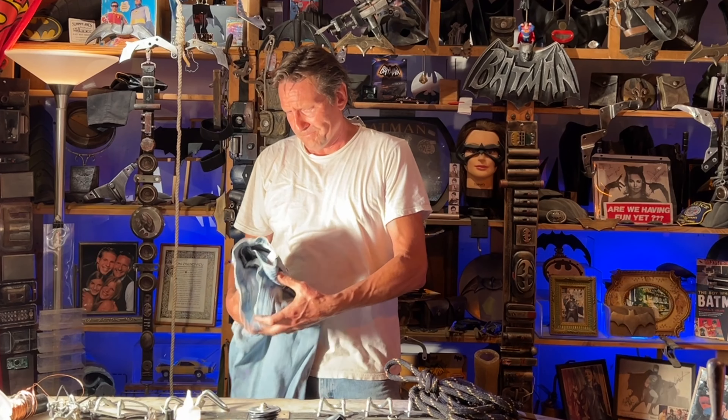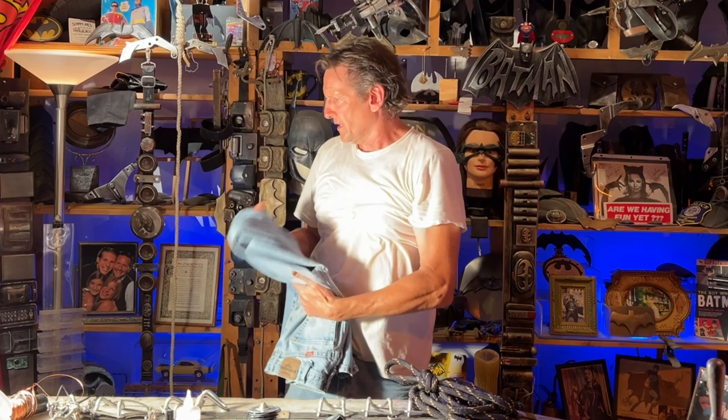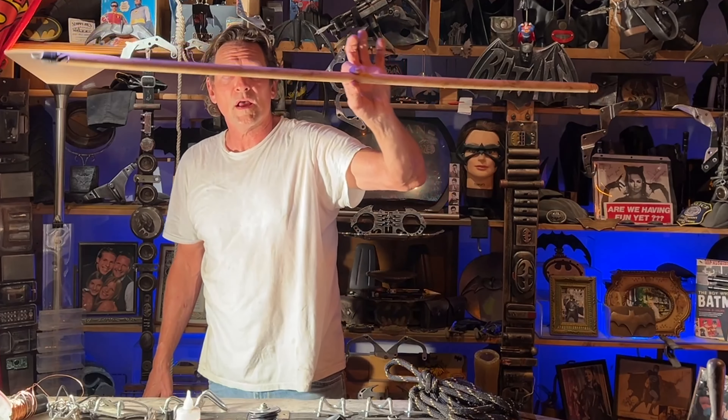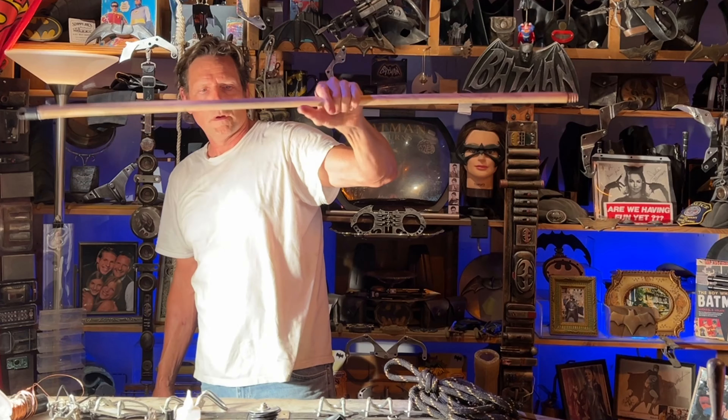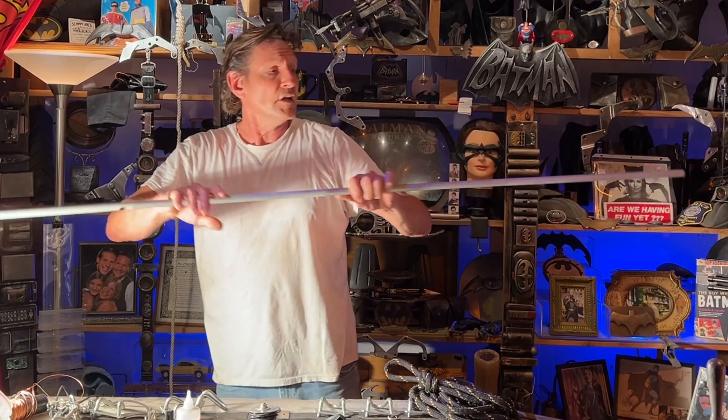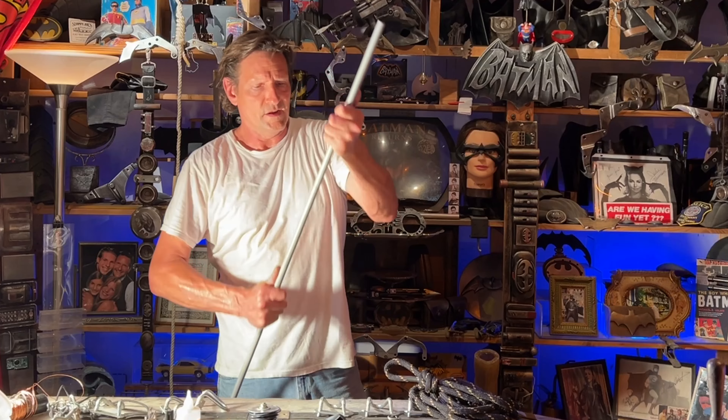I haven't fooled with the utility belt of the pants yet, but I'm always looking for things. I went out and did some errands recently and just this morning picked up a nice little wood dowel rod that'll make plenty of dowels for utility belts and various other things. I got this really nice threaded rod — it's a light fixture.